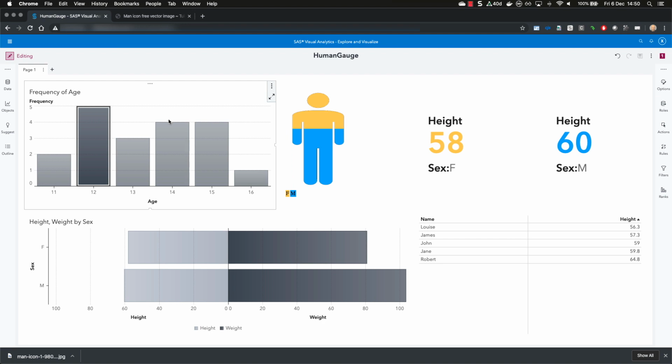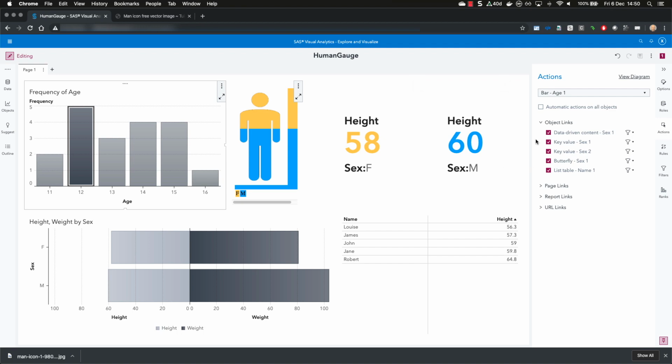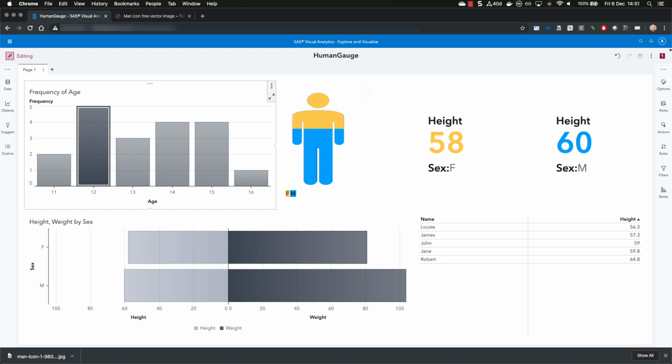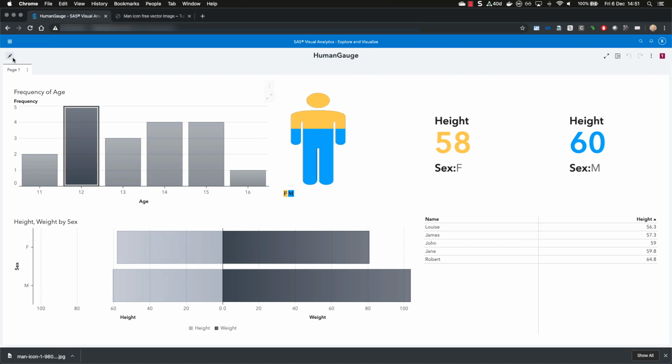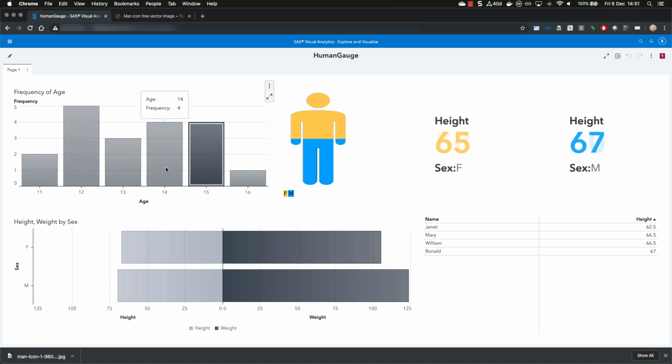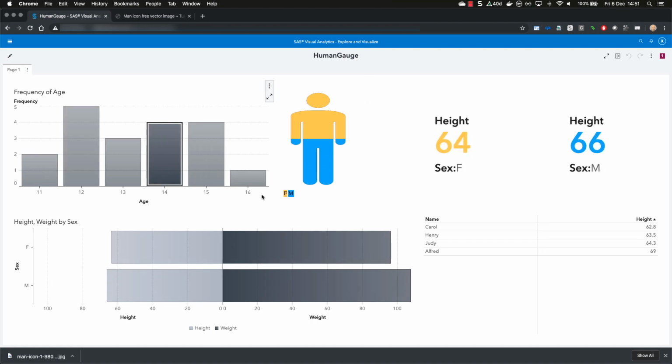What we have also is, in this object, we have set the actions so that the object is filtering all the other objects on the page. You can clearly see here that we have some color in the background of the image, and that's why we had to resize it a bit in order to display the information properly and so that we don't see those colors getting out of the foreground image. If we resize, everything appears properly. Stop with editing, and we are back to the situation where we have all the integration that we need.